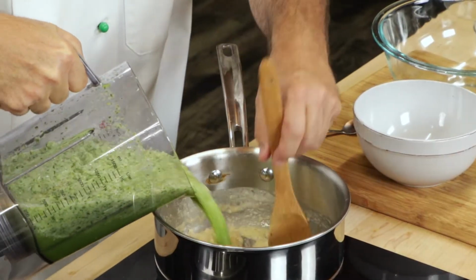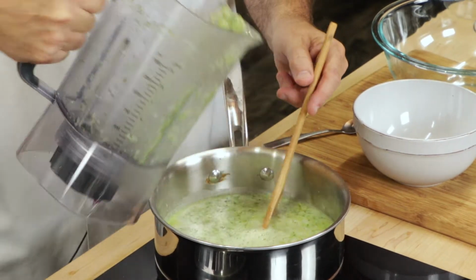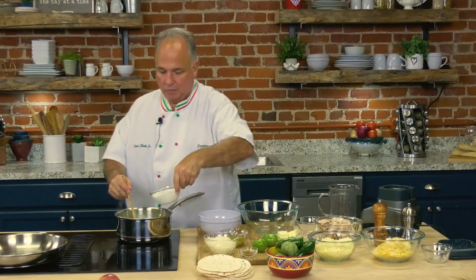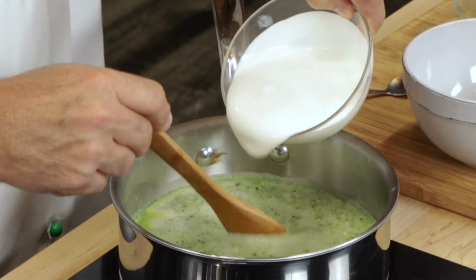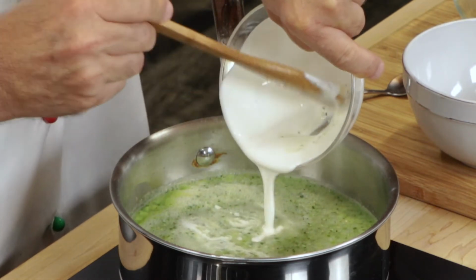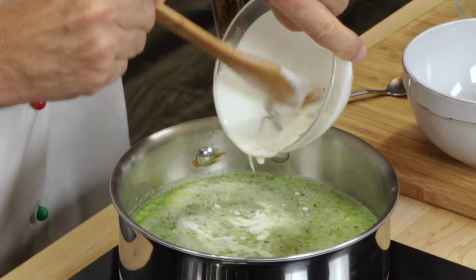To our mixture. And here we go. This is just something else, a Mexican crema. Look at that. You can use sour cream also, but oh my. Thick and rich. This just makes the sauce.